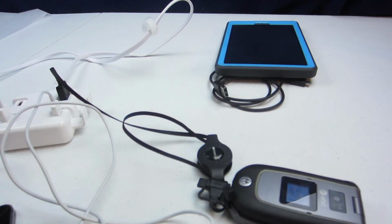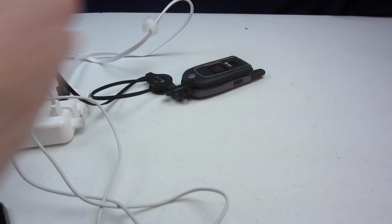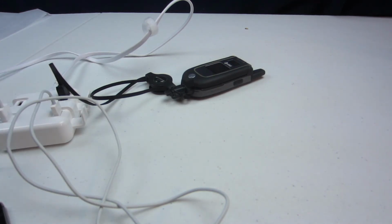I mean, obviously, if you're familiar with USB chargers, you understand that this works. Just about anything that works on USB will work here. But I just want to really drive home that point that it really is a beautiful system.